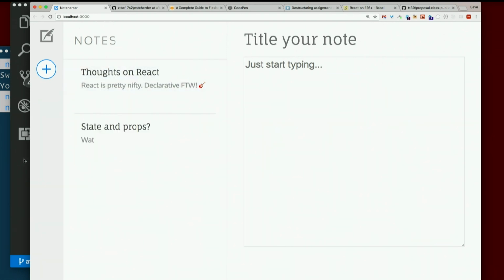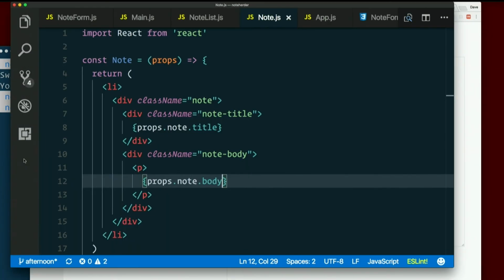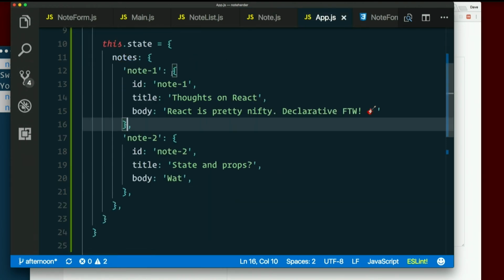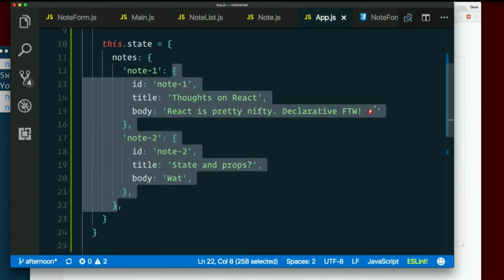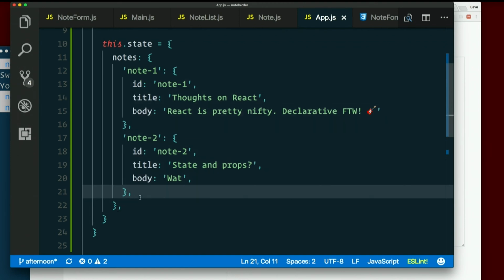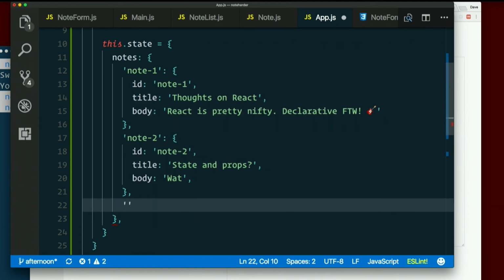Now we never again need to tell it, hey, put more LIs in there. All we need to do is add more stuff to this object here, and it'll just show up, right? Or if I stick Note 9000 in here.